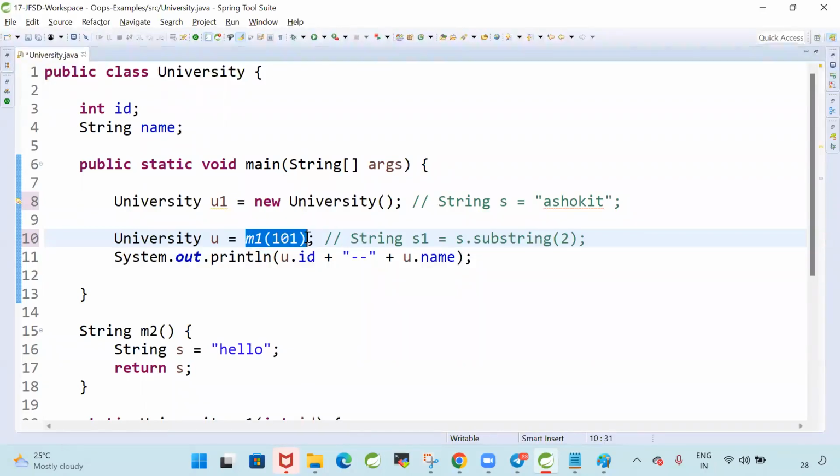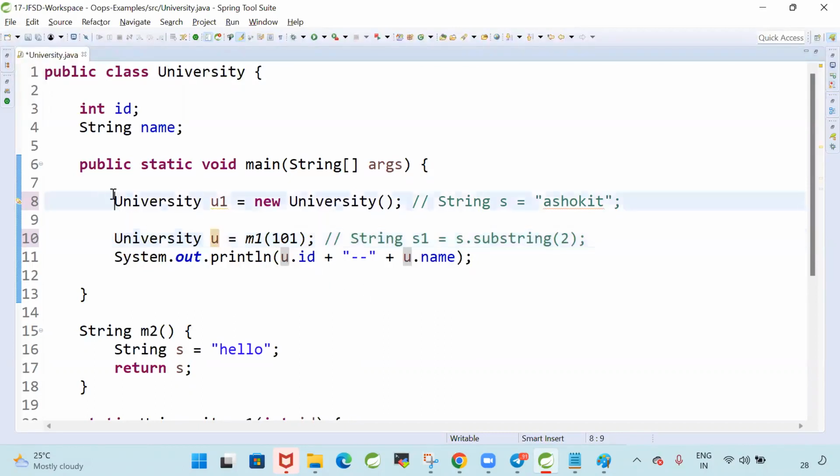M1 of 101. What is the M1 method doing? I am calling M1. It is returning the object. So can I say that whatever object is returned by M1, that object is stored into the U variable? Which object? University object.